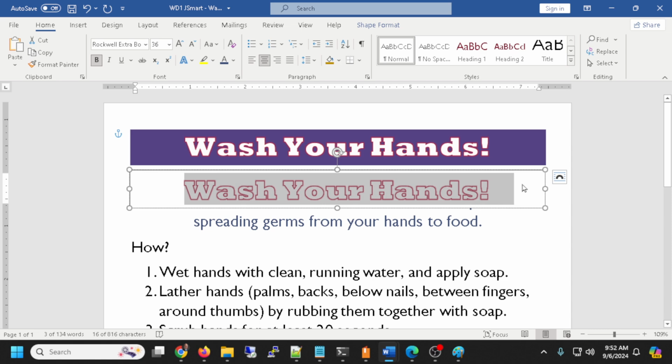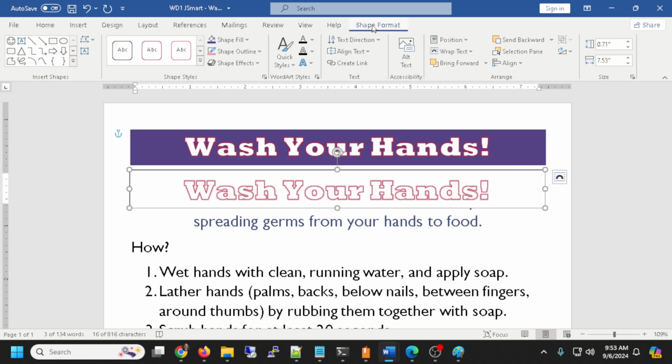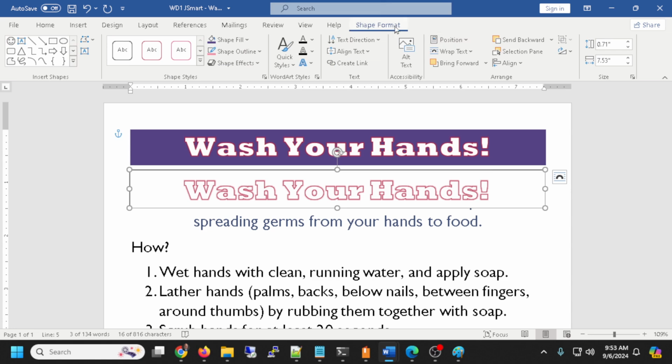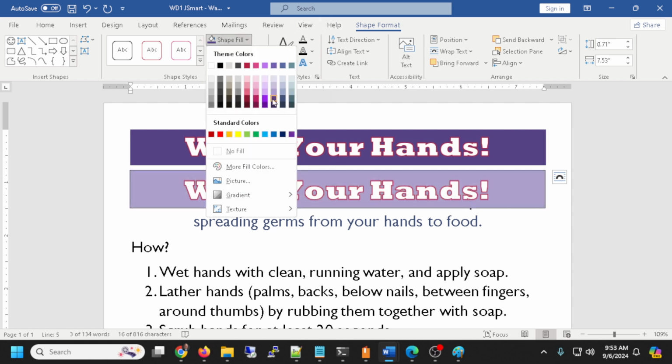And now I want to shade my text box with that same purple. Well, I want to select the edge of the text box so the font is no longer selected. Just click the edge of the text box, and this shape format tab shows up. Remember, if it's not selected, that shape format tab is gone. As long as I select a shape that has that capabilities, then that tab is available. And I want to go to Shape Fill and make it that same third from the right, second from the bottom color, theme color.